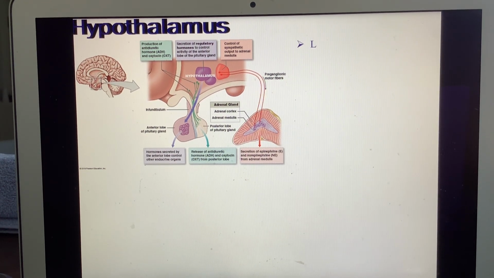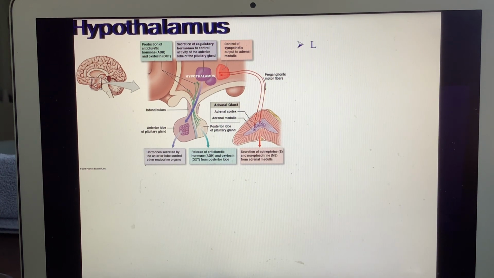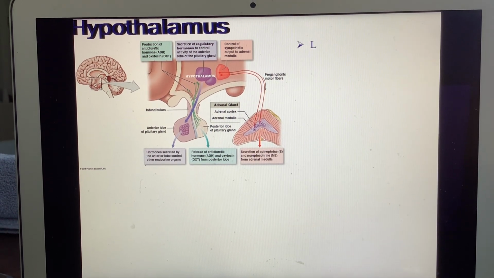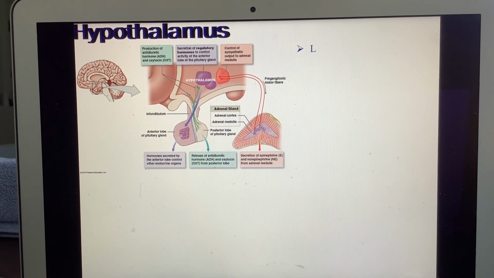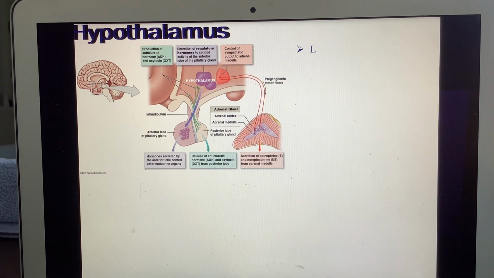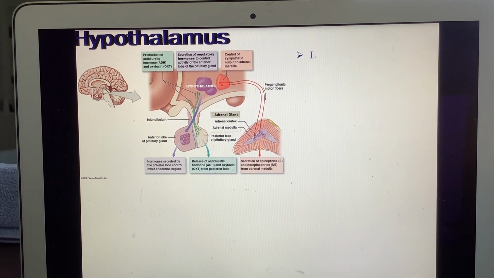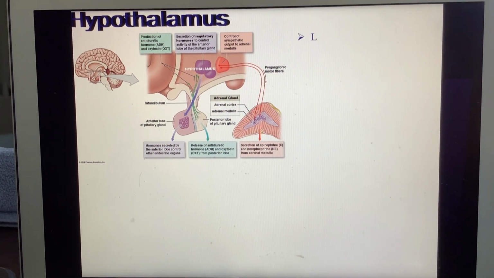On my PowerPoints, whenever you see L, it means location. That way I don't have to write out the whole word. So when we talk about the hypothalamus, in this part is what you have to write in, forms the lower walls and floor of the third ventricle. Just as a little review, when we say third ventricle, remember that's right in the middle of your brain. It's that hole that cerebral spinal fluid goes through.